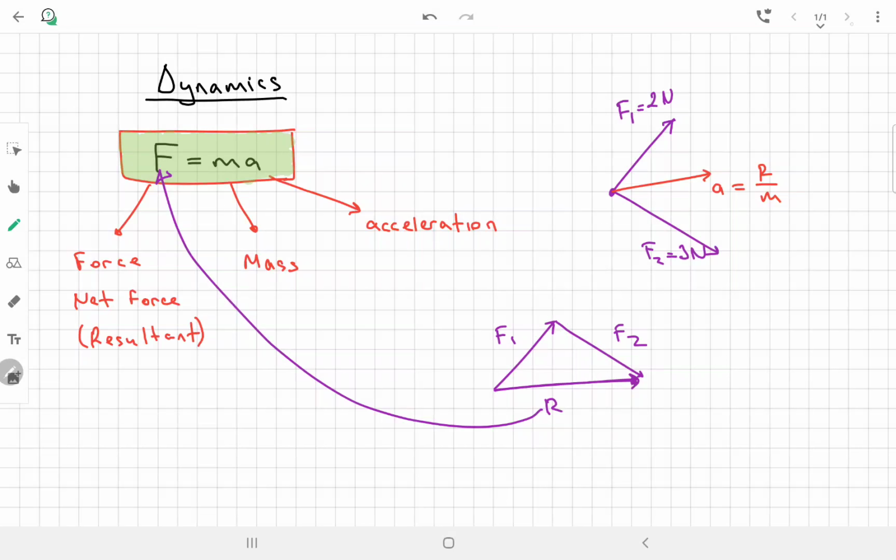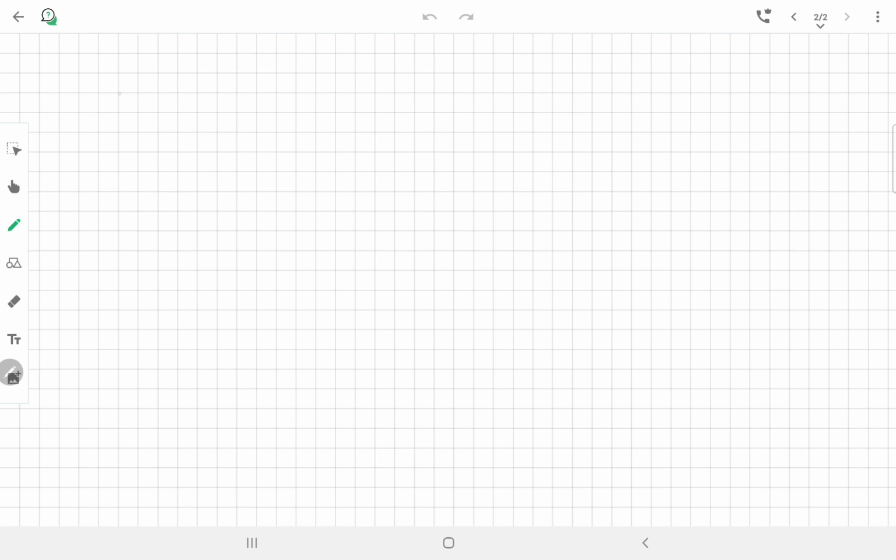And according to this equation, let me create a new page. F equal to ma, this is Newton's second law, and now I will explain Newton's first law. According to this equation, if you have a zero resultant force, then acceleration will be equal to 0. F equal to ma, 0 equal to ma. Mass cannot be 0, of course. We have an object. Only acceleration can be 0. So basically, the object will not accelerate. It's very simple.